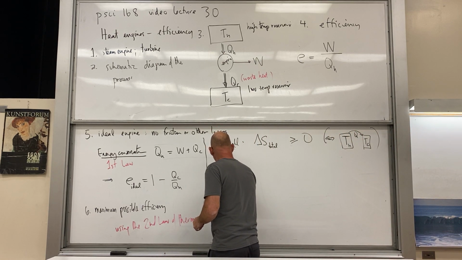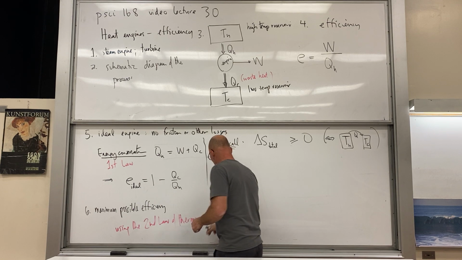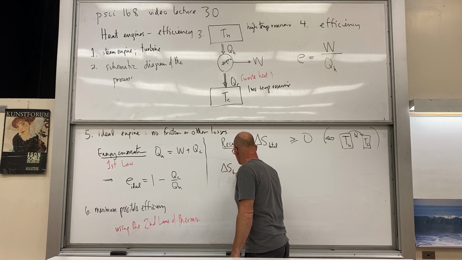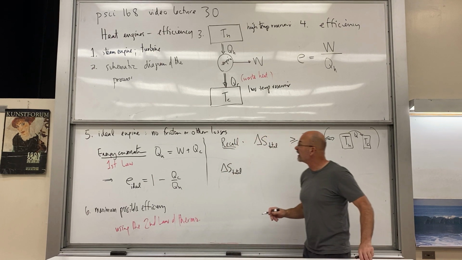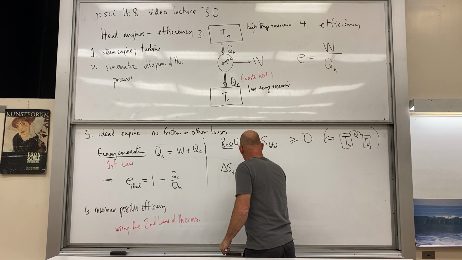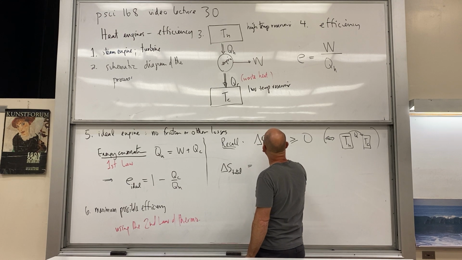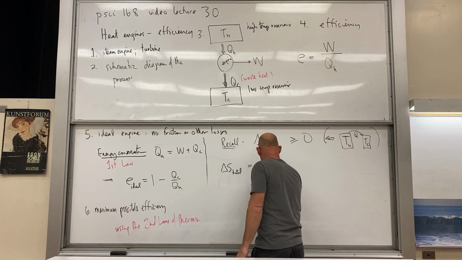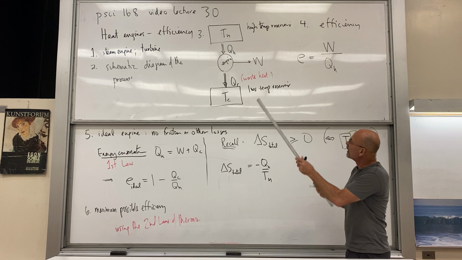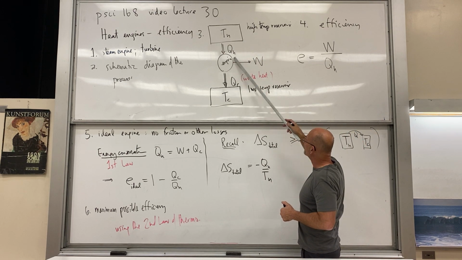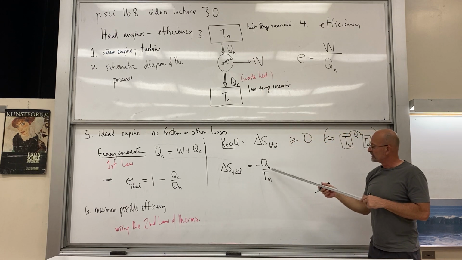So here's what we have. We have delta S total. I'm going to write it out in a couple of steps. I'll leave enough room here. So delta S total for this process, okay, it's going to be minus QH over TH for the upper part. So for the energy leaving the high temperature reservoir, energy is leaving, so minus QH over TH.